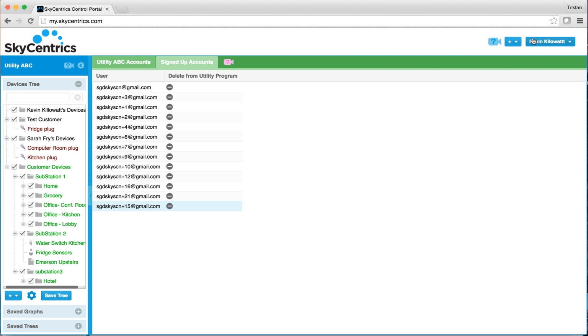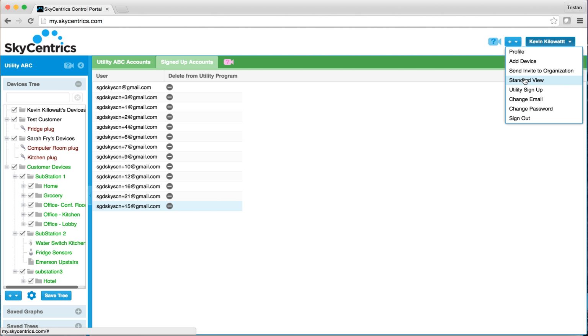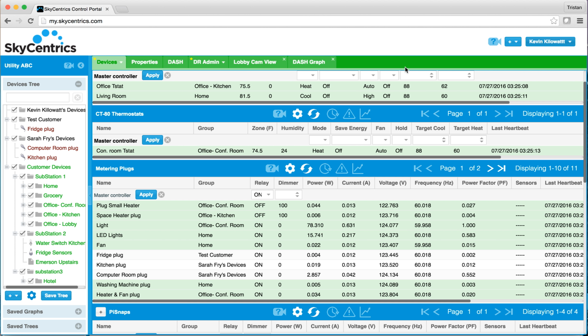Kevin Kilowatt has a utility account as we go back to standard view, indicated by the green bar as we said. He can see some of the devices in the tree here, and they're organized by substation. The burgundy devices were added by other users, the black devices were added by Kevin himself, and these green devices are customer devices, as I said, organized by substation.